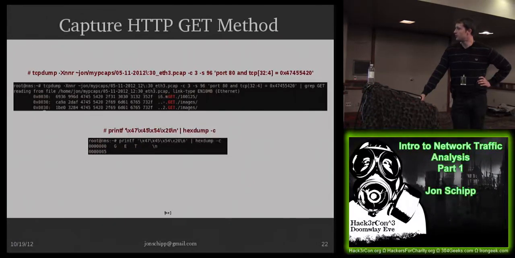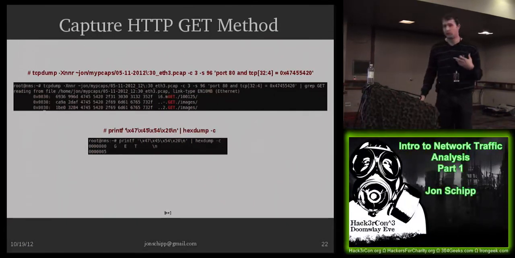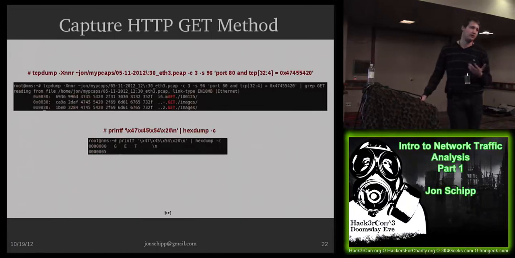Another one is where we capture an HTTP GET request, and we basically look for the hex values of GET followed by the space or the new line, but in this case it would be the space. Where the TCP header starts, where it says 32, we go 32 bytes over. We start from there and count the next 4 bytes, which would be those 4 characters, GET and then the space. If those match, somebody can dump that. But there are tools that are much better for this, like ngrep, where you can actually grab ASCII strings, ASCII characters, and such.